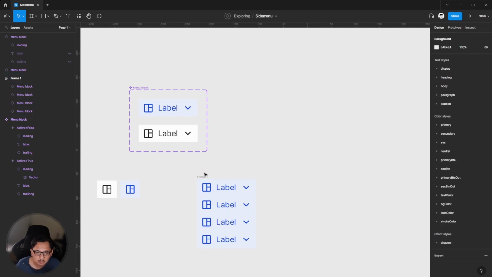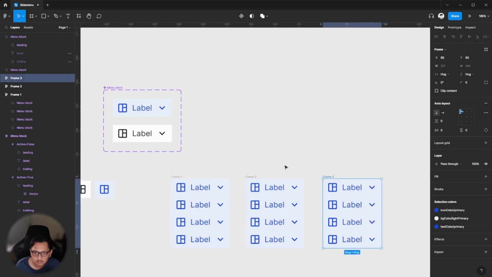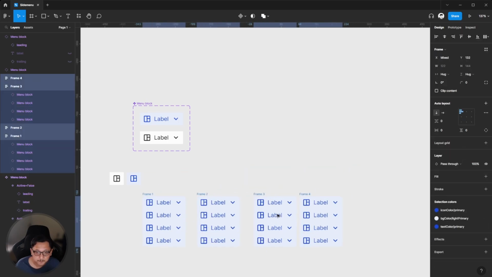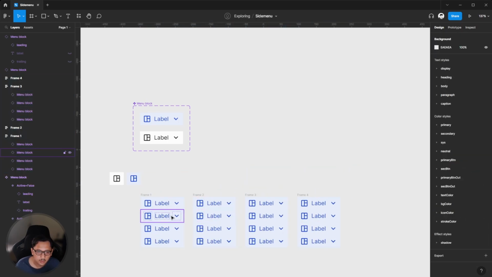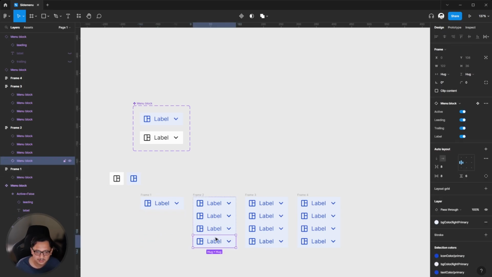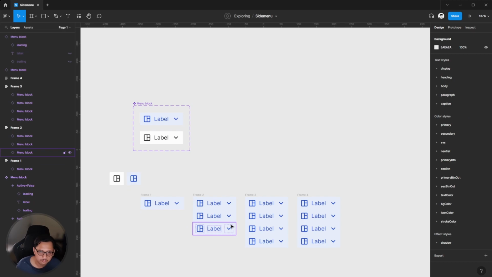I will duplicate this frame 1 to frame 4. Now I will delete frame 1, sorry, and delete one for frame 2. This is for frame 3.